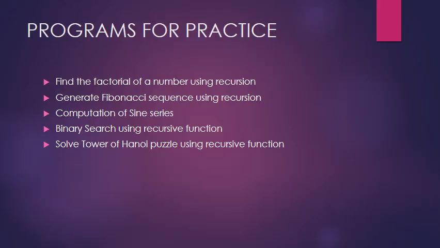So these are a few problems for you to practice. Find the factorial of a number using recursion. I have already given you the program. You just practice it, rewrite it once. And the second one is the Fibonacci sequence. Whenever there is a sequence to be done, you can use this recursion concept. In the Fibonacci sequence, each number is generated by the sum of the previous two numbers in the sequence, right? So here also we can use recursion. You have to think over two things: one is the stopping condition, and the next is the recursive call statement, how you have to write it. That's what you have to think over and write.